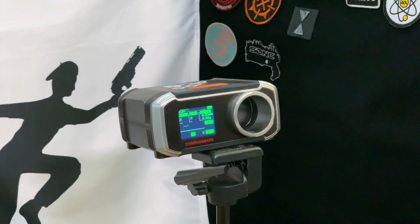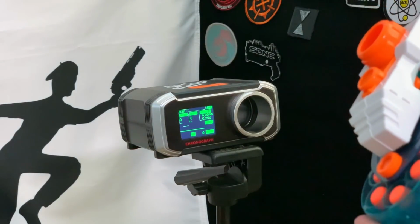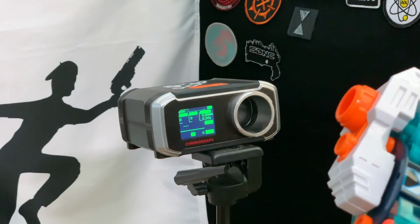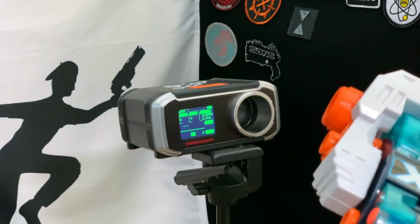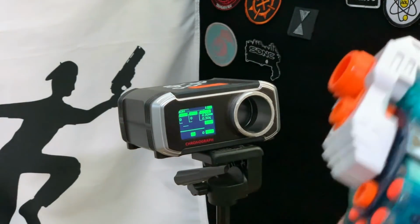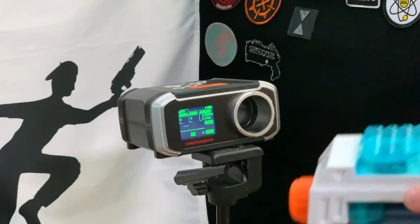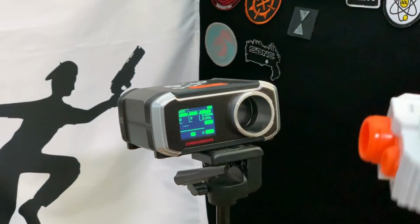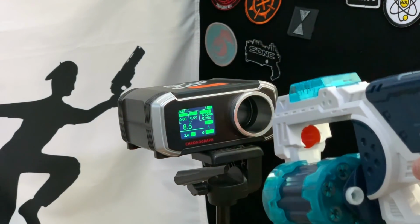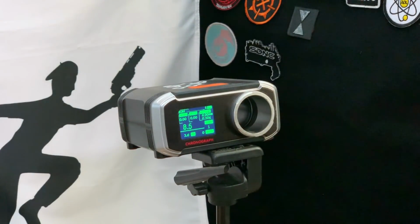All right, to the chronograph, starting with the XS, and I did figure out that all 3 of these blasters can fit standard full-length darts, so I'm just using Nerf Elites as the other point of testing compared to the standard X-Shot darts. In this case, the cylinder that has X-Shot darts spins very freely, and the other Nerf full-length darts do not spin as freely. But actually, let's see if we can start with the discs on top. Oh yes, I don't think they'll fit. Oh yes, 8.5. Okay, well there's our data point, 8.5.